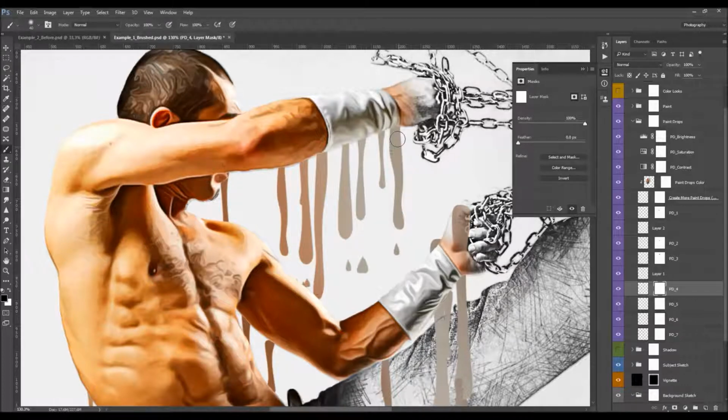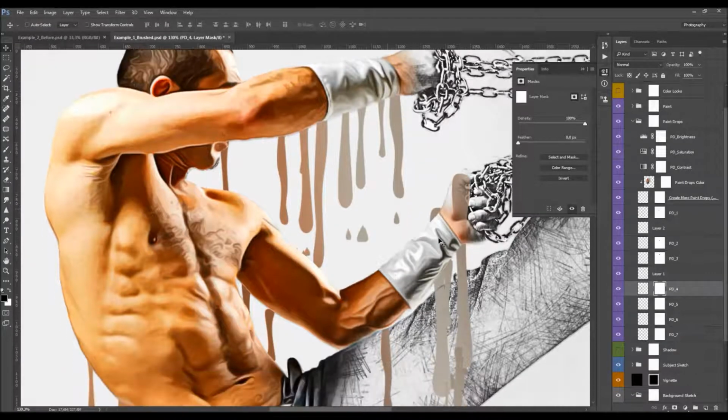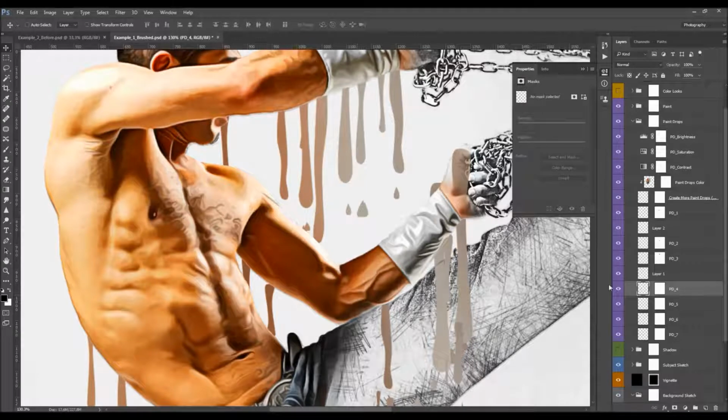I'm gonna brush over here to remove this part, and so I'm using Control Command to activate auto select. Click on the drop, it selects the layer here, then I can select the layer mask and remove the part that I want. Okay, I'm gonna remove, but always you have to select the layer thumbnail, otherwise the auto select option won't work.